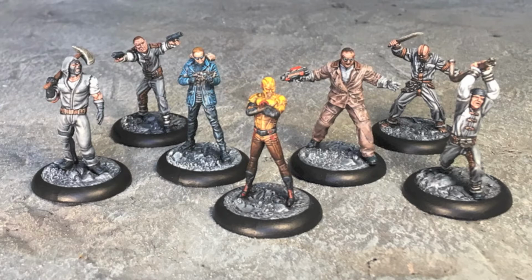The good news is that I did get in a game recently and I took a lot of pictures during it, so I'm actually going to have my first full battle report for you guys. So without further ado, let me show you my brand new crew. I put aside the Arrow crew for the time being and I brought out my new one, which you may have seen teased in another video. But here we have the Legends of Tomorrow Legion of Doom crew.